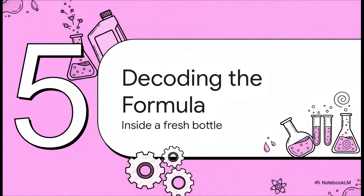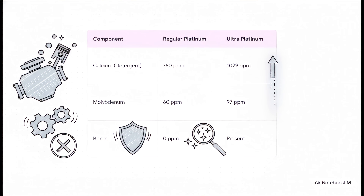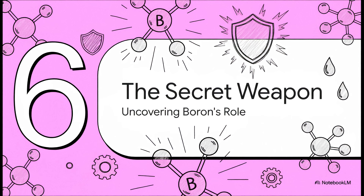To find that answer, we have to completely change our perspective — stop looking at used oil coming out of the engine and start looking at the fresh oil going in. We're shifting gears and diving into a deep chemical analysis, thanks to the Motor Oil Geek, to see what's actually hiding inside that bottle. And this is where the light bulb really goes on. This isn't just about Pennzoil versus somebody else — it's about the difference inside Pennzoil's own family. Their top-of-the-line Ultra Platinum isn't just a different label. It's got way more calcium, which is a detergent that keeps your engine clean; a much bigger shot of molybdenum, which is a friction reducer; and then there's boron — not even present in the regular Platinum, but it's here in the Ultra. That is our big clue. The boron is the absolute key to understanding that extreme protection claim. You might even call it Pennzoil's secret weapon.